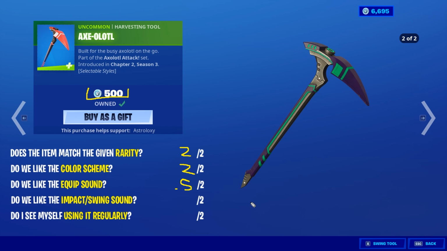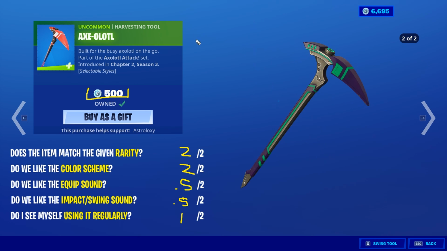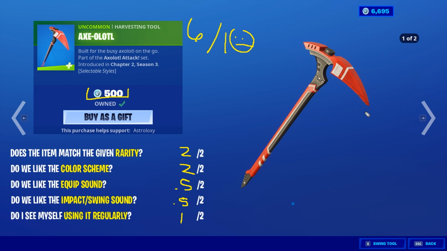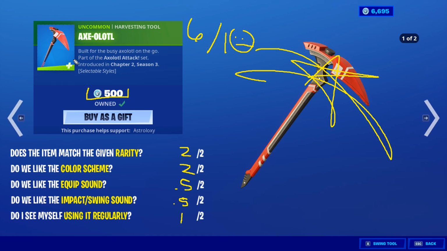Impact swing, it is default around the board. I'm not crazy. I'm gonna give it a 0.5 though, just because of the edit styles still. And will I use it? I'll give it a 1. I mean, it's kind of boring, but I'll still give it a 1 here. I think I could use it with that purple and turquoise. So we have 2, 4, 5, 6 out of 10 for the Axe-Olotl. Still a good bang for your buck. I was just, you know, you gave more to a single pickaxe, maybe for a selling point, but this would have really been worth a lot more if you gave it streaks and impact and edit styles.